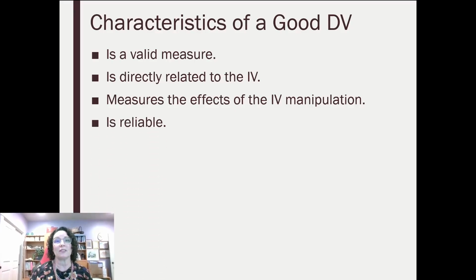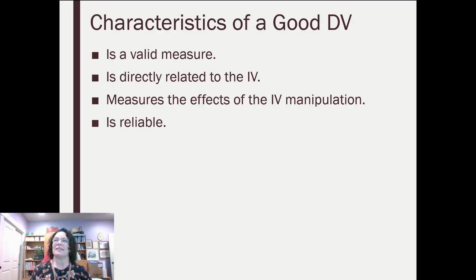We need it to be reliable. You'll notice that's bottom of the list. Remember, reliability means that that measure produces consistent results across different administrations. In psychology, we have a lot of characteristics, a lot of dependent variables that you might perform better on one day than another day. And to a certain extent, we want a dependent variable that's not super reliable within the person because we want it to be malleable by the independent variable, right?